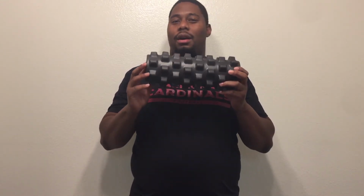Two is a foam roller. When everybody talks about flexibility, they think about stretching, bending over, holding positions and stuff like that. But flexibility is also about loosening up any type of tight muscles that you've got going on. So this nice little foam roller will help out with everything. Yes, it is a really hard, dense one, but I do have a softer one. I just don't have it with me right now.